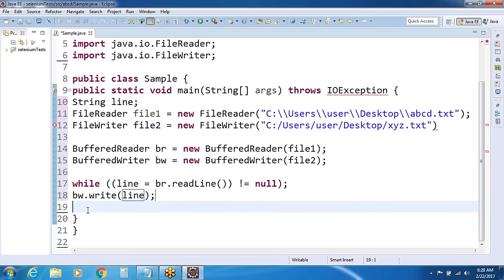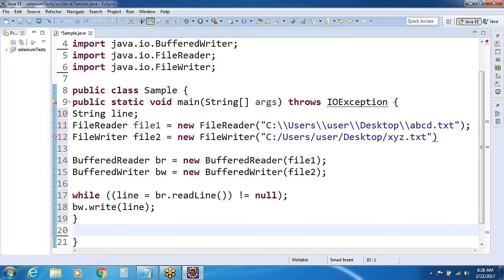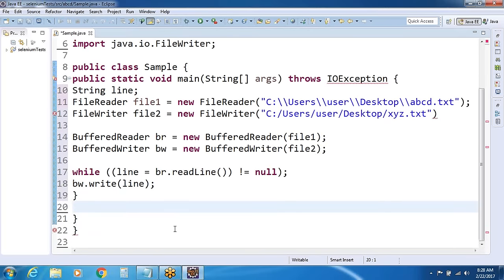Next, observe. After this one, we need to close the parenthesis. After this one, close the objects. BR dot close. Just a minute.